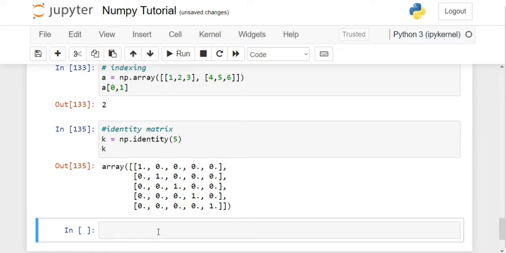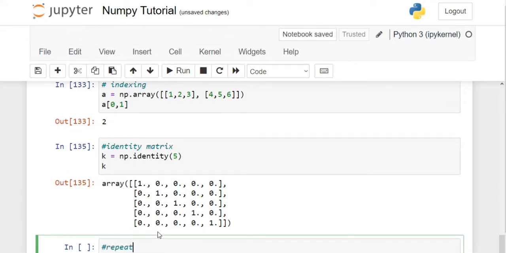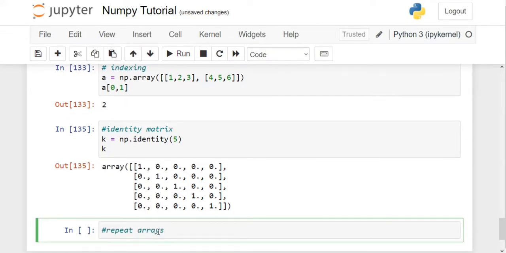And coming to repeating arrays, what's that and how do you do that? Suppose I have this identity matrix and I want to repeat it. So just say k1 and k2 equal to np.repeat, k.